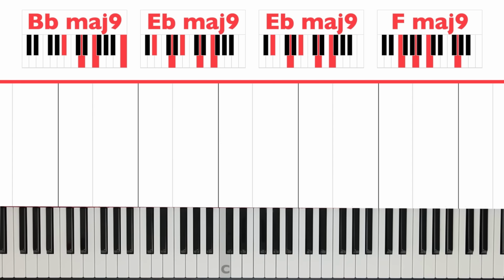In order to learn this part, all you have to do is have a look above the piano. You can see 4 chords right there, and these are the main chords of the song. It's B flat major 9, E flat major 9, and F major 9. Now you can see E flat major 9 twice. That means you're playing it for twice as long, basically, in the middle.